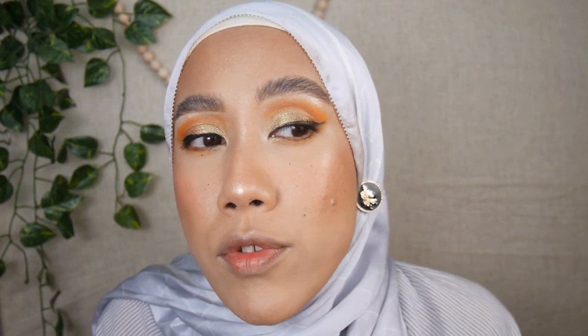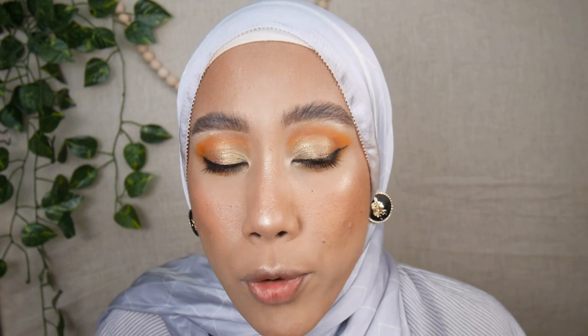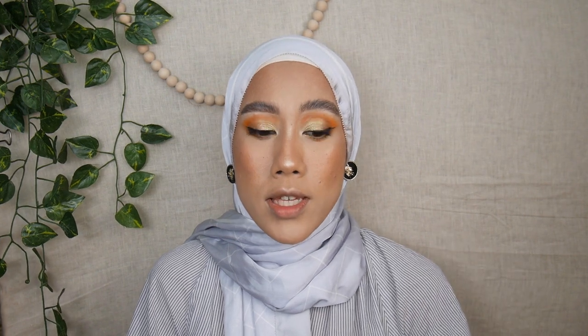I do have to update you guys on how it looks like after a few hours, but it does blur my lines. I do have fine lines and it does blur my pores a bit. I don't wear any smoothing or pore filling primer, by the way. I did wear it with my favorite foundation, maybe that helped. So yeah, we'll come back to you guys at the end of this video.